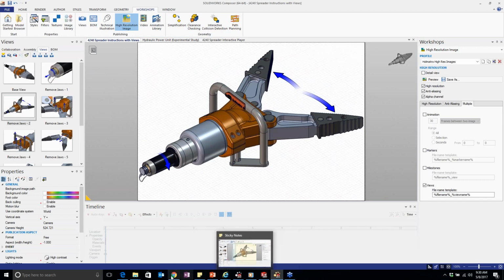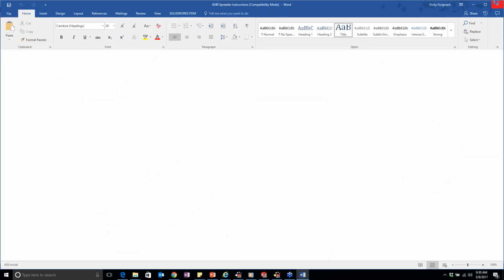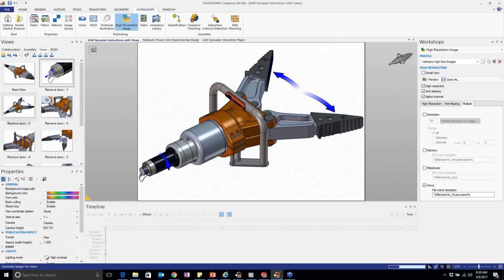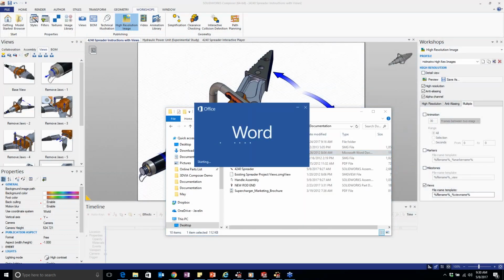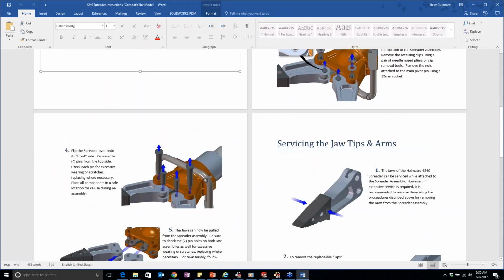Okay, going back to our Word file, I'm just going to open that. Oh, I think I didn't save to the right file. Let me do that again. I wanted to say save as. There we go. I just didn't choose the right one. There we go. That would be better. There you go. So it's now using that flat bar look on those images. I just didn't overwrite the right file.